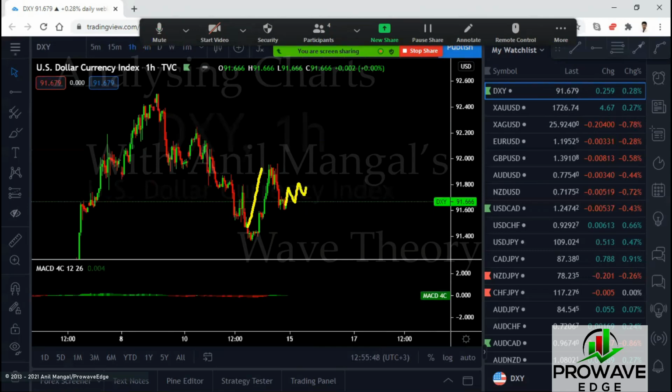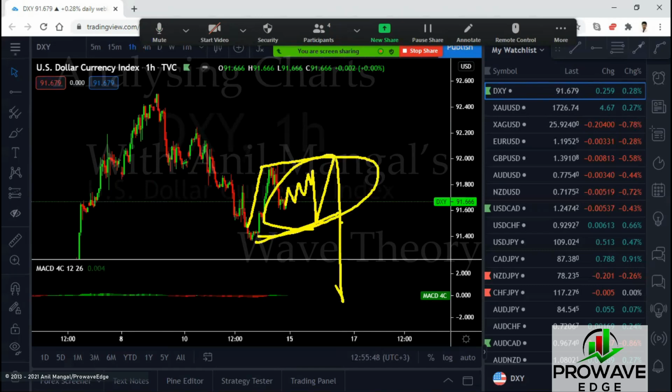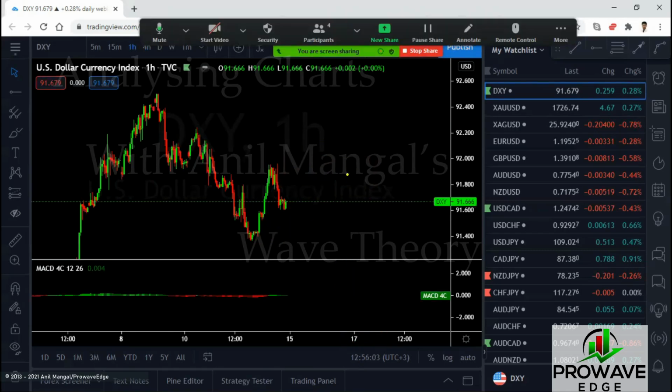But if they do like this and they come back like this, we're going to get something like that. We're going to get a pattern in here and then downside, which means we're going to get a corrective structure, and that would be a sell. The only thing to the upside would be if this goes back up like this, comes back here, and then goes. That would be a buy setup. Something like this, but only to the upside.